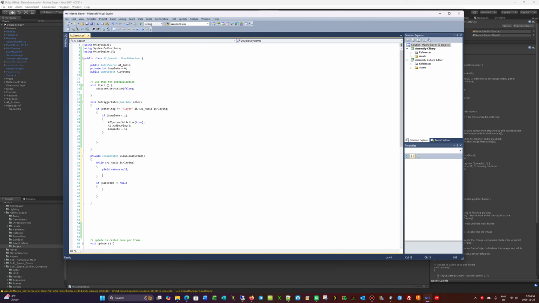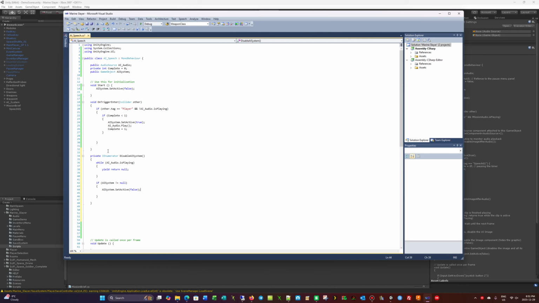So basically, once the audio stops, we're going to be disabling the AI system. That's what we're doing in this if statement. So we do the disable of everything right here.